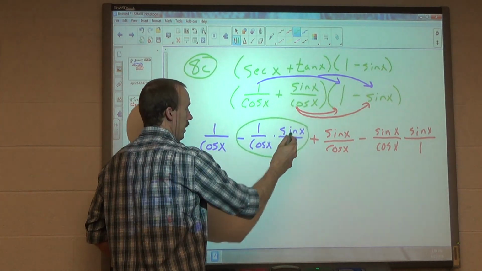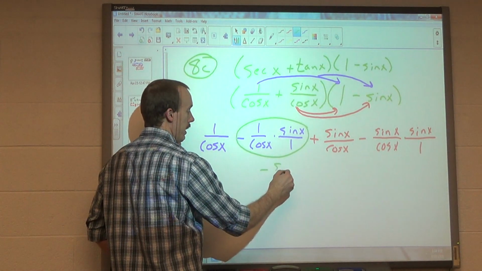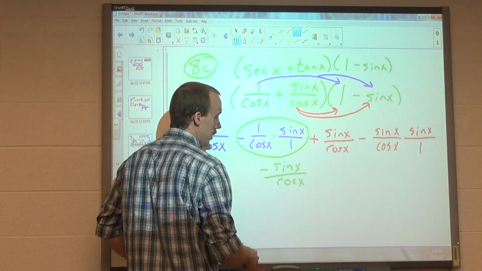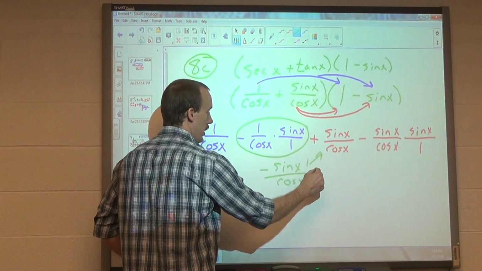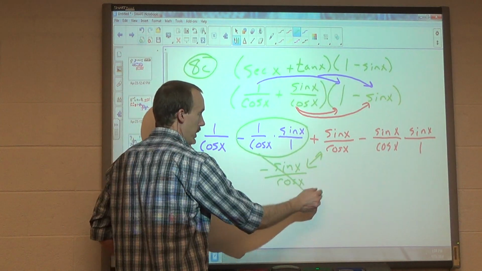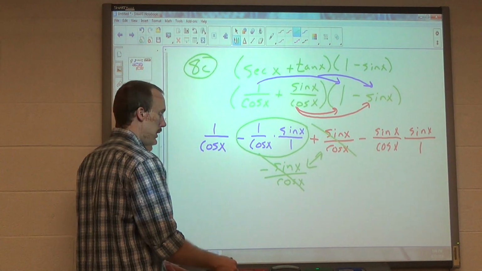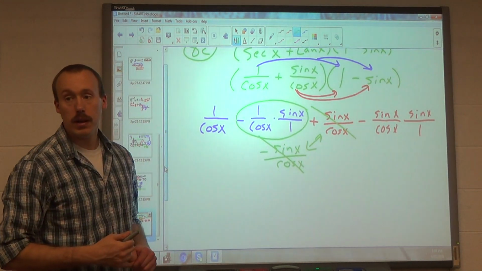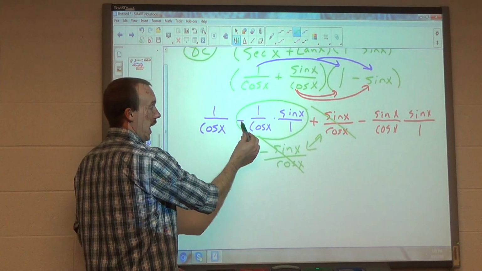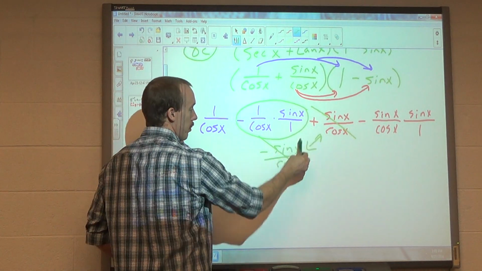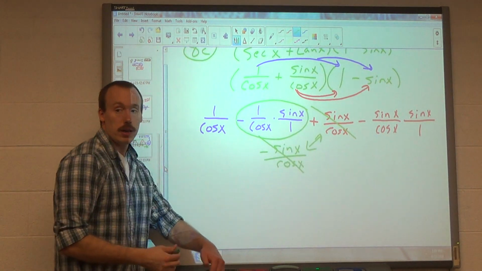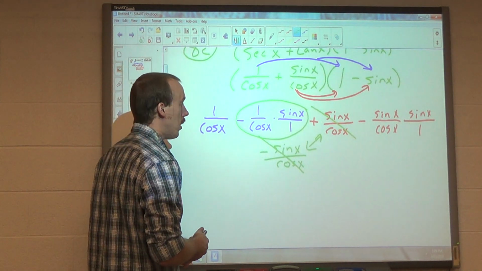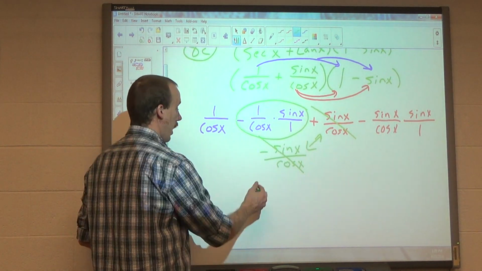What does this turn into here? Negative sine x over cosine x? What do you notice about these now? They cancel. One's positive and one's negative. I think you cancel if they were addition. This one's a negative though, so since this is a negative and that one's a positive, it's like they subtract from each other. Wait, but 1 over cosine and sine over 1 don't have common denominators. You're right, I haven't done those yet though.